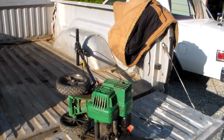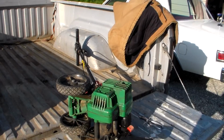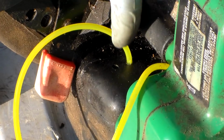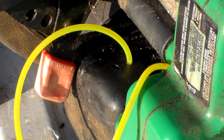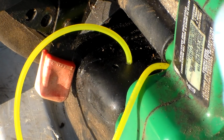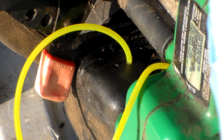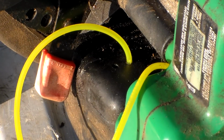All right, that's a bunch of boring mumbo jumbo. Watch me mess with these lines, so we'll come back here in just a few when I get those things put on. They saw fit to put these fuel lines right on the very bottom of the fuel tank. I guess that's maybe a good idea, I don't know, but it makes it kind of difficult since it's a really tight interference fit to prevent leaks. It makes it pretty difficult to get these lines started, so what I do is I take my side cutters and cut a V-notch in these lines, and then that kind of helps them get started.